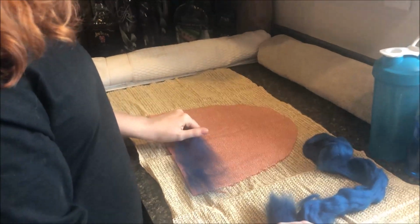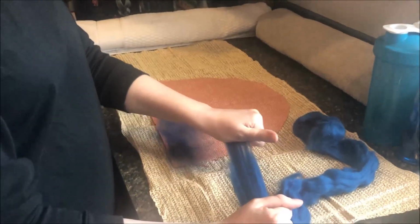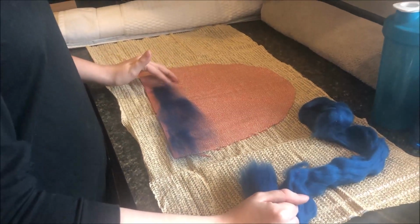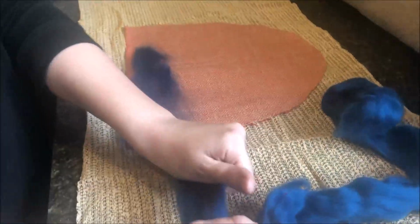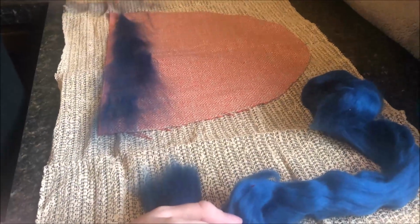All right, so we are going to show you how to start setting up for your wool hat. This takes a ton of layers, but the ultimate product will be very, very beautiful and will become a very, very firm and solid material when you are done. So the first part of this process is that you are going to lay horizontal lines of your wool very, very lightly, very, very wispily across your pattern.